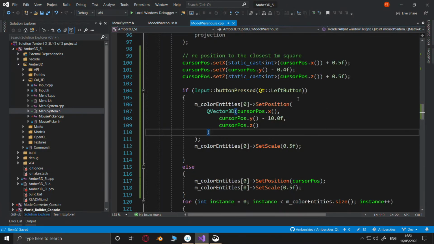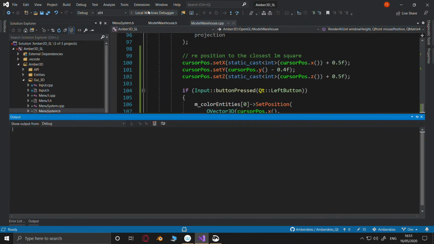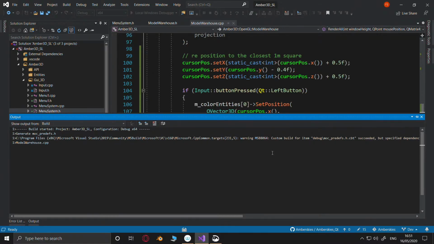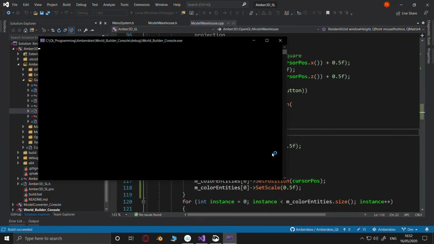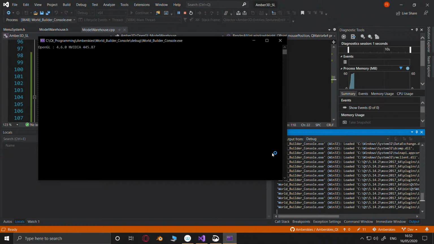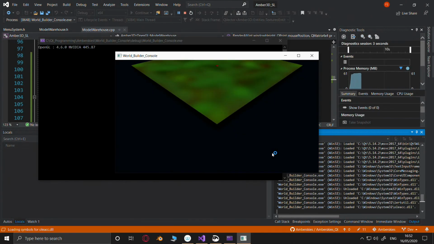Now will it disappear? Hopefully, it'll go underground. All I've asked it to do really is just go underground, and there you go, it's gone underground. You can see it down below there. Ironically. So you can see how it jumps up and down.